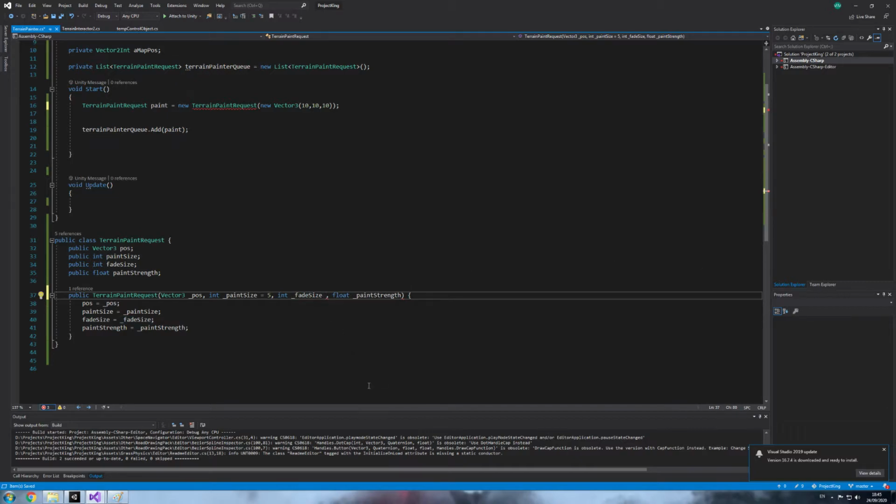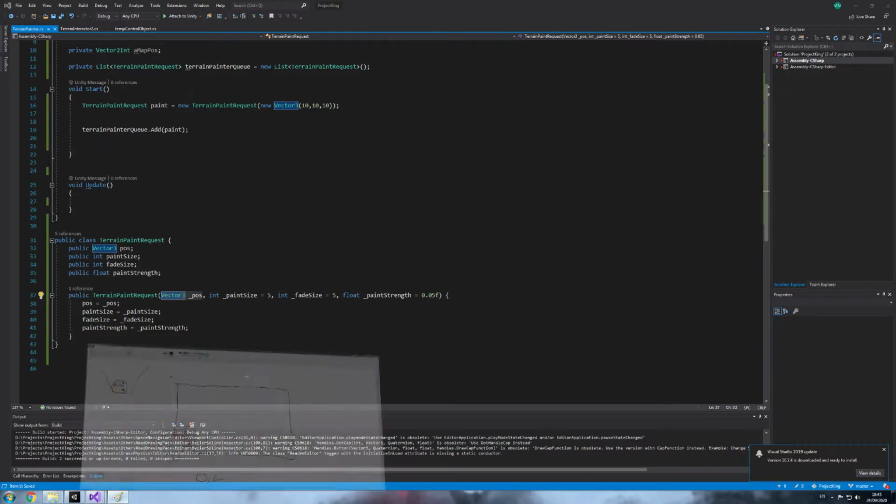So we give a 5, and paint strength we give a 0.05 float. Yeah, so these are the default values, and because the position is a critical one, you don't want to give any default for it. It doesn't work that way.